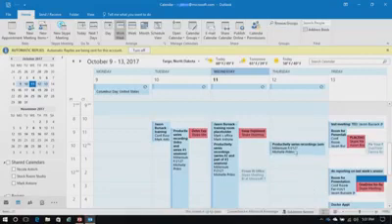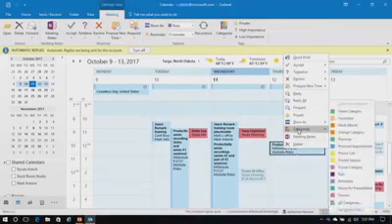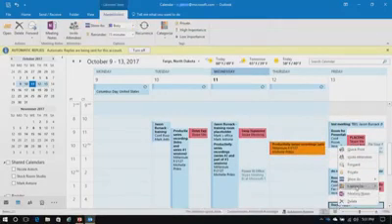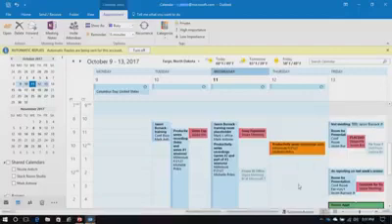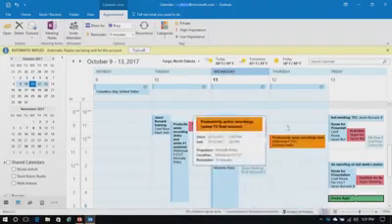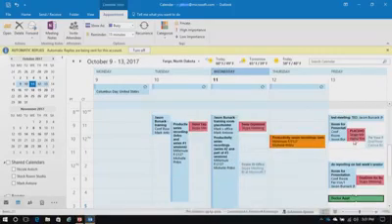Now, let's say this is an important meeting that I need to go to, but I just need to show up right when it starts instead of being there early to set up. And I colored that one orange. And then my doctor appointment, I categorize that as green. So as you can see, at a glance, I can kind of tell what a meeting is about. So this is just a reserved block of time. I keep that blue, got my private, my important, and my training sessions where I need to be there. So that is how these categories work.